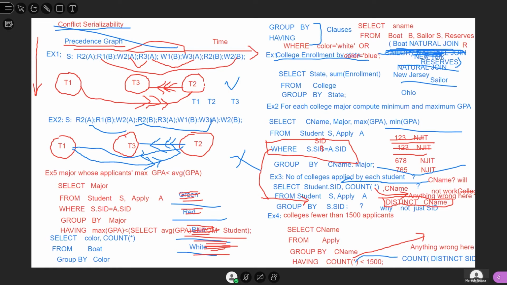Okay, and C stands for consistency. C simply means that the database is always in a consistent state, and when a transaction is applied, it should leave the database in a consistent state.